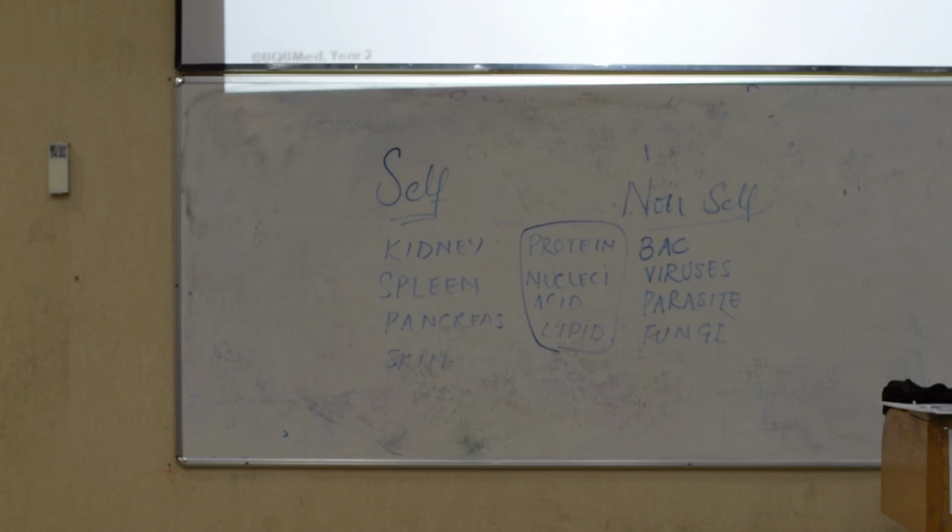That's why, if you look at the slide, the main immune response is to differentiate between self and non-self. What it means is to differentiate between the protein of the self and the protein of the non-self. Now everyone is clear what is self and non-self? Okay, let's go further. What is the difference between infection and inflammation? One of your friends mentioned inflammation in the case scenario. Can anyone tell me what's the difference between infection and inflammation?